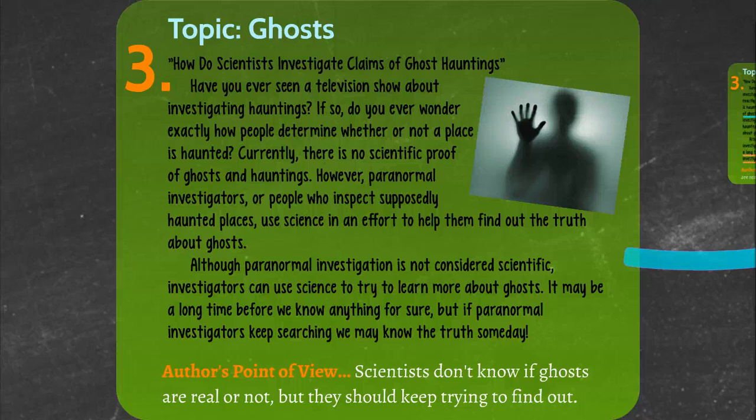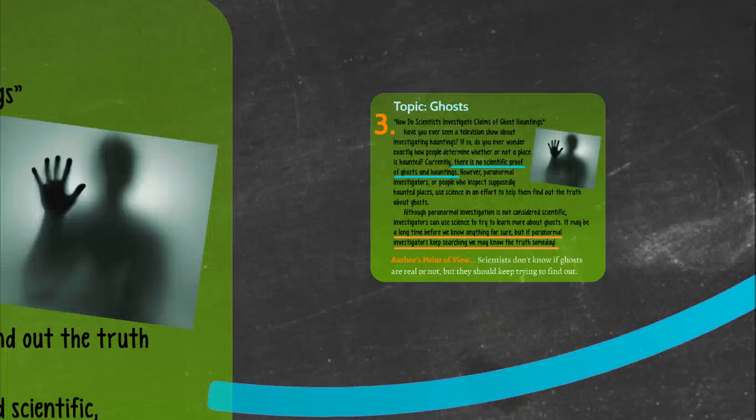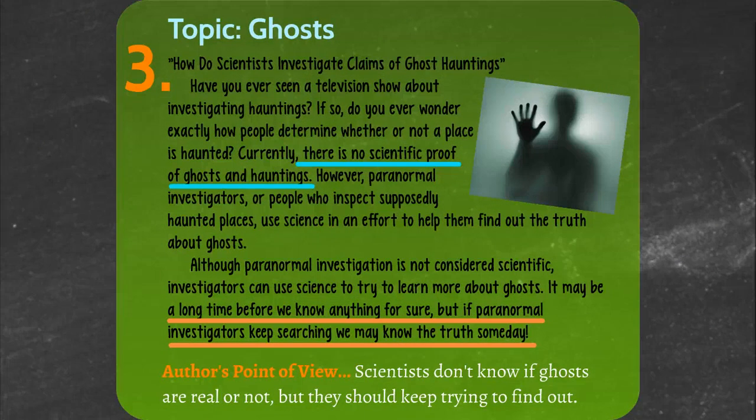How do I know that this author thinks that scientists should keep studying ghosts to try to figure it out? Well, he says there's no proof, right? He comes right out and says that, but he also says, if they keep looking, we may know the truth someday. Right? So I've got, there's no scientific proof of ghosts and hauntings, and I've got, it'll be a long time before we know anything, but they should keep looking because we might know the truth one day, right? In this one, though, what's really, really important is what's not here.